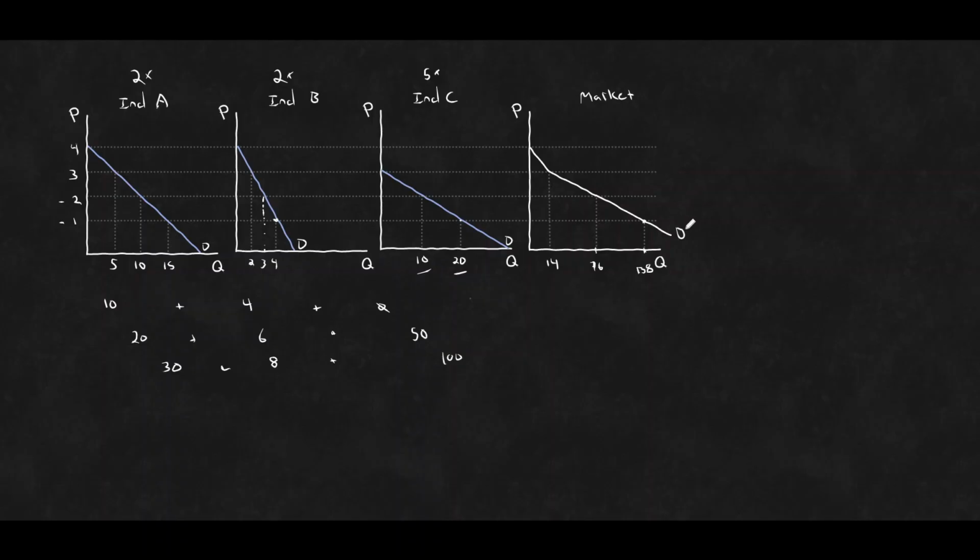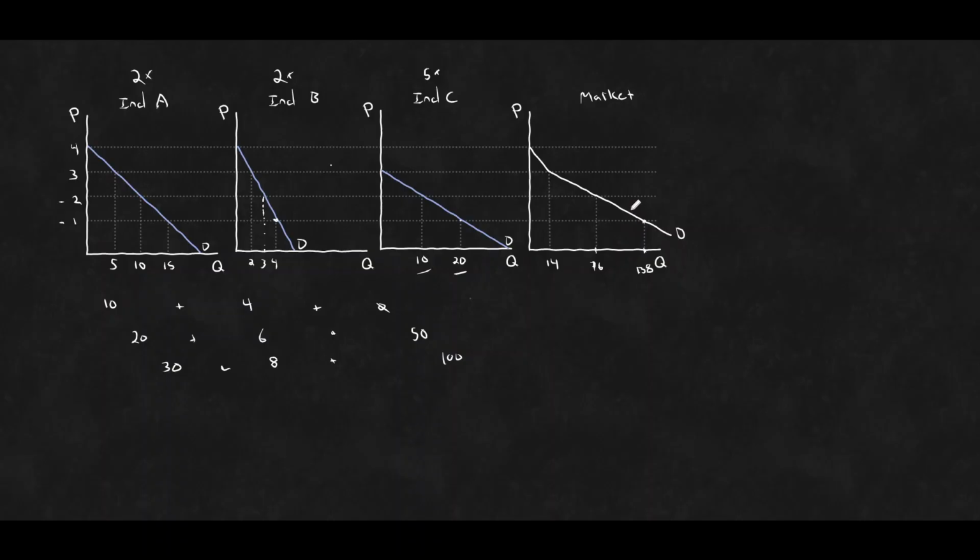For any market demand curve that we build, that's all we're doing. We're just taking every individual's demand curve as they find that optimal bundle of goods and services given their indifference curve. As they figure out what that optimal bundle is and get their individual P and Q combinations, we can build their individual demand curves. Once we get their individual demand curves, we can just add them up to get the market demand curve.